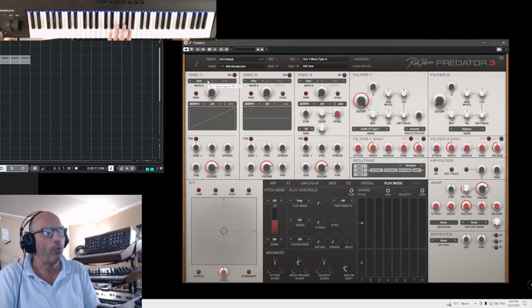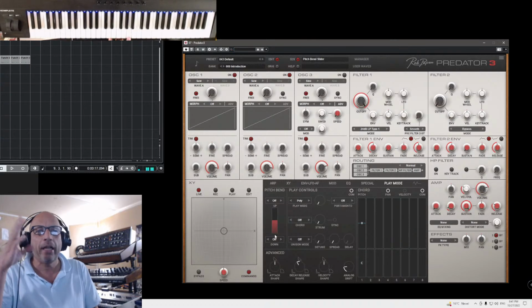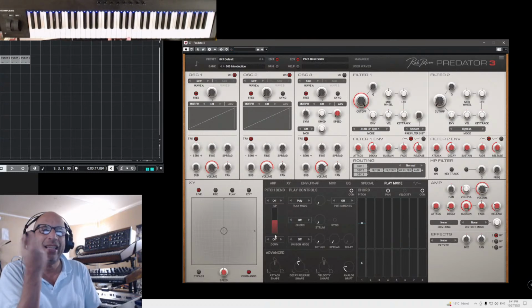So if I have the saw wave, you don't hear the drifting. I put a second oscillator on, also with saw, and you see the tuning is perfect 0, 0, the fine tuning. So now if I put both on the same volume, let me see, minus 10.2, you can hear a small flanging.